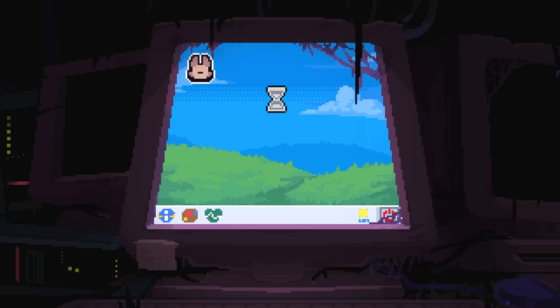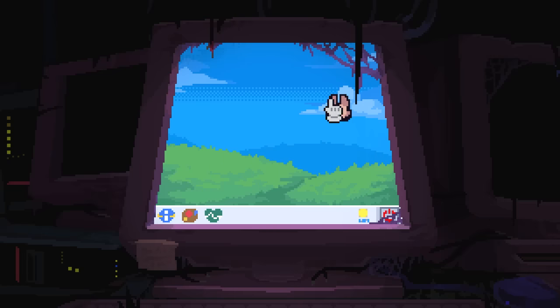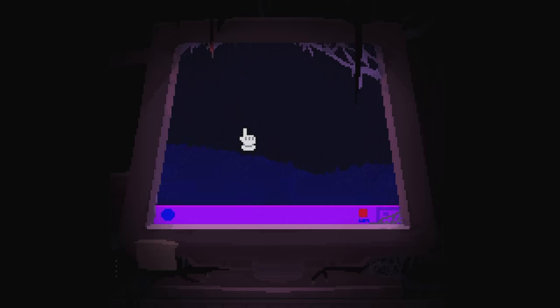Interesting. Okay, close. I don't know what to do, guys. I can't seem to access this program. It says, you do not have permission. Oh, we just click it. We just keep clicking it. It keeps glitching about, so we've got to keep clicking it. Gotta try and catch it. It's a tricky little, oh, okay. So that's how we get in.